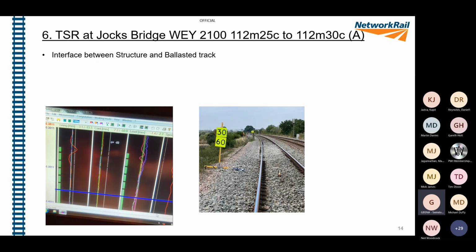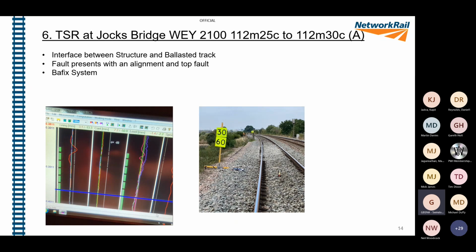So we try to proactively plan on-track machines to put it back to where it needs to be. This happens pretty much every summer. The left-hand image is from the tamping machine, which lifts the track and puts it back to where it needs to be. You can see the lining, there's an S shape on the lining, which was measured by the tamper and was then corrected. So it presents with an alignment and top fault.